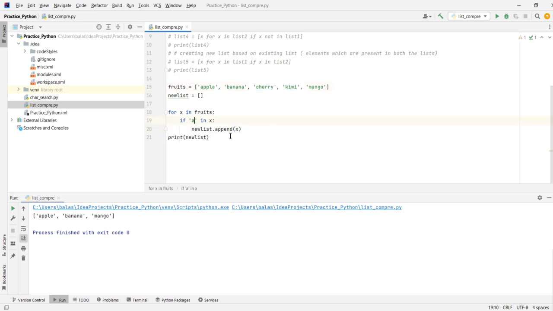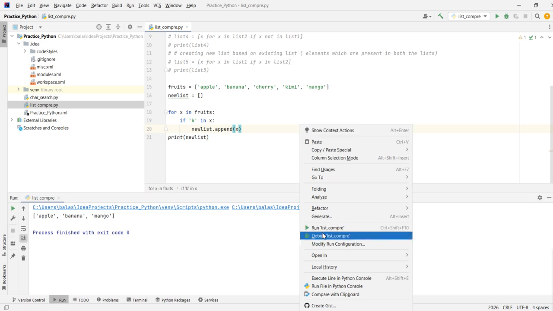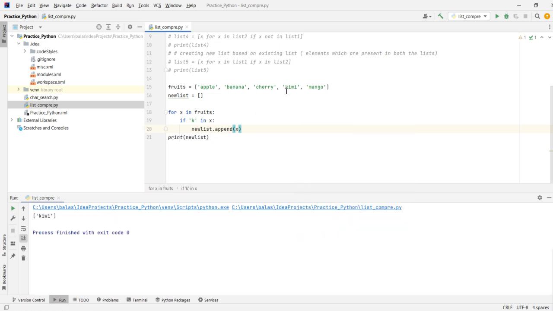For cross-checking purposes, let's take k, for example. In this case, it should list wherever it contains k. Only kiwi is available. Let's take y and run. Only cherry exists, and none of the other fruits contain the letter y, so they're not returned.